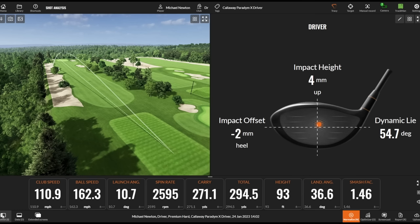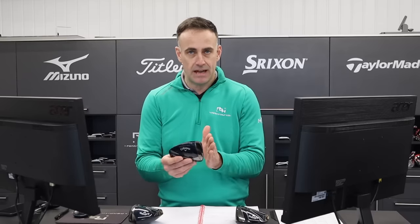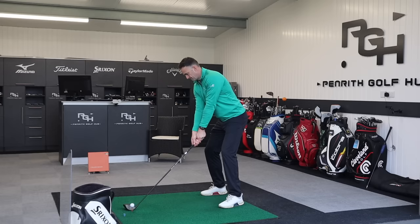Now, I've already got a 10.5 loft that I was hitting. Unfortunately, I didn't have a 9 degree available. I could have lofted that down, but I wanted to keep it set at 10.5 just to see how that face actually sat. And it sat a tiny bit toed in, but not what I was expecting from more of a draw bias golf club.